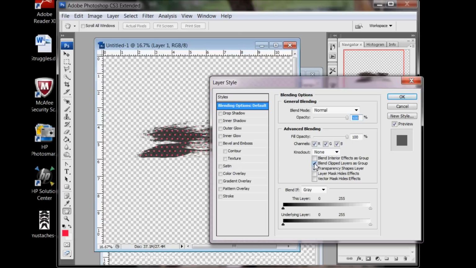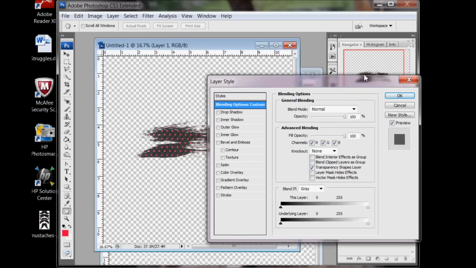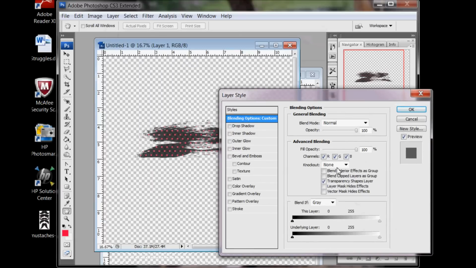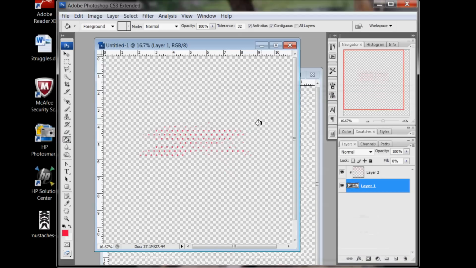Just uncheck it. Okay. And now I'm going to make the paintbrush stroke invisible by doing a deep knockout and a fill opacity of 0. But you see that it left my dots, and it clipped my dots to the shape of this brush and gave it a nice grungy, painted look. It fades on the edges, and I just think it's super fun, and I can't wait to use this a lot. I thought you could use it.